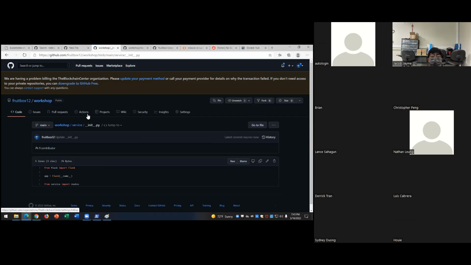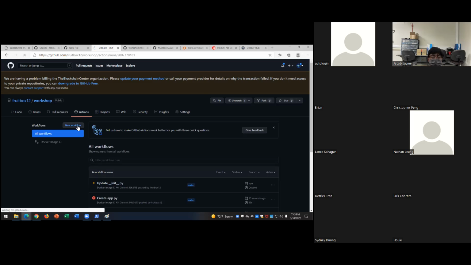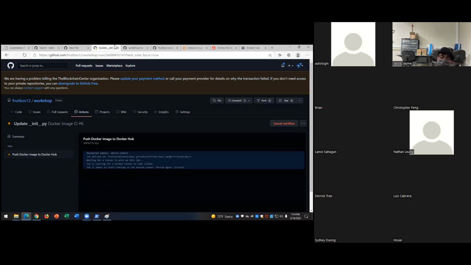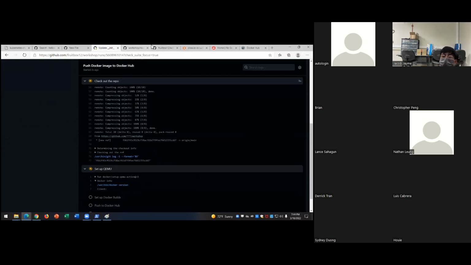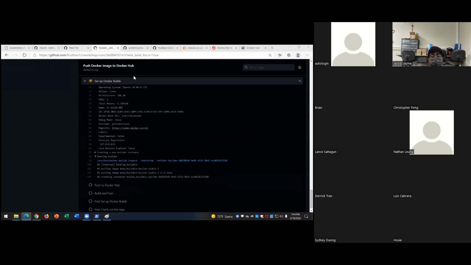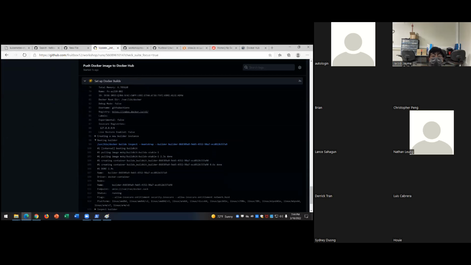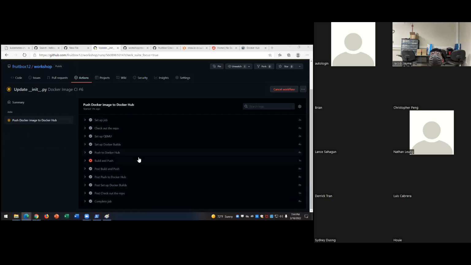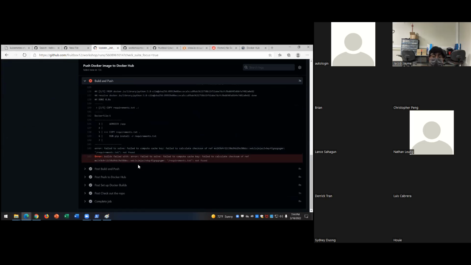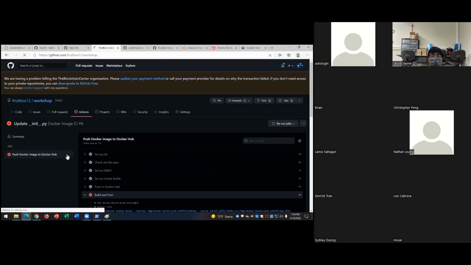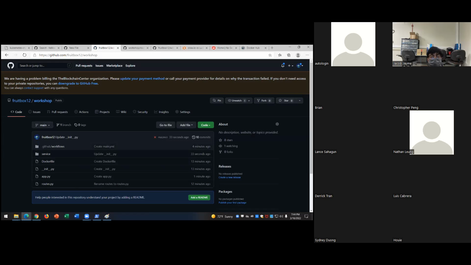So let's check back on this build that I just committed to. So far, has everyone been able to follow along? You can see the actual repo building everything for us. So it's saying there's another error, and it's failed to calculate the checksum for requirements.txt. So again, I was also missing the requirements.txt file.